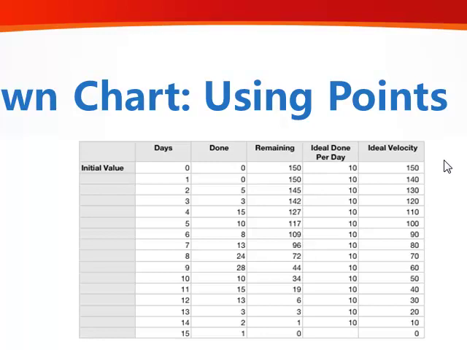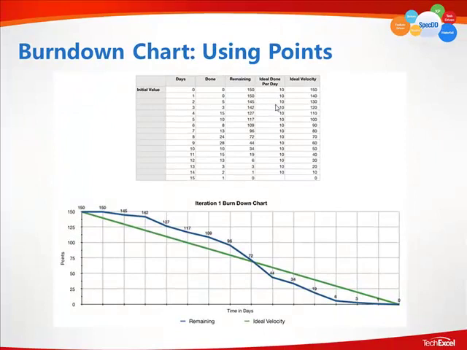So for this particular sprint, we have assigned 150 points to the sprint. So we start off at 0 being completed and 150 remaining points. Now, the burn down here, ideal, again, it is very standard. For this example, it's simply 10 points per day. And your ideal velocity is how fast you're going up. That is in our velocity chart, so it's actually a separate metric, but it's typically the reverse of what the burn down would be.